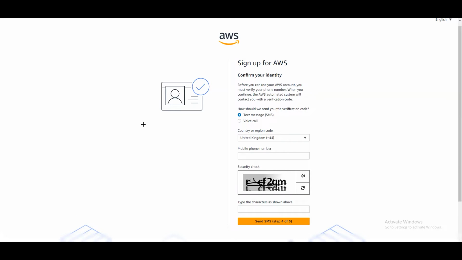So once you have done with the credit card details, you will end up over here, which is the fourth step. And you need to enter your phone number and your security check over here. And after that, they might send you a text message with a code, and you will need to enter it over here for the verification code. Obviously they need to verify that you're using that number, or you can go with a voice call also. So I'm going to do that real quick, and after that step 5 would be finished. So this is how it looks. Once you are done with all of this, I will meet you after this. I'm going to fill this out.